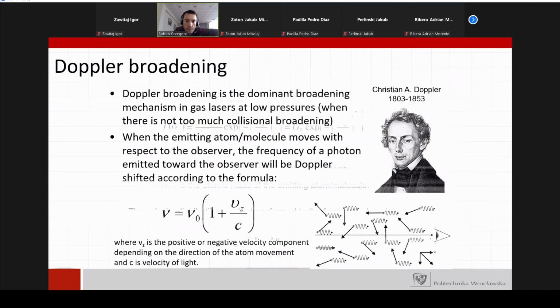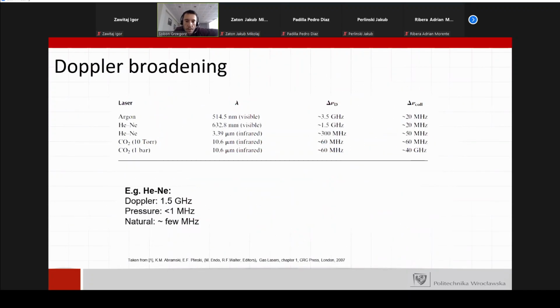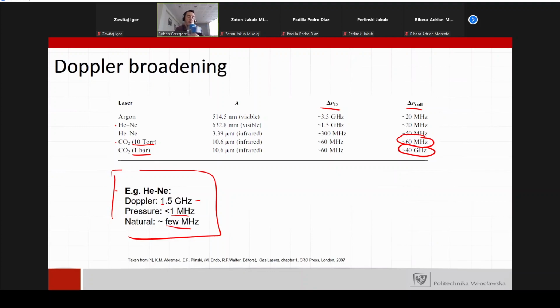So it's good to have an impression also about the contribution of all these effects on the line width. So the Doppler is the most contributing to the line width. Then the natural broadening and the pressure broadening have less impact because we use low pressures. But please remember that if we increase the pressure, we increase the pressure broadening. Do you have any questions regarding the broadening mechanism?